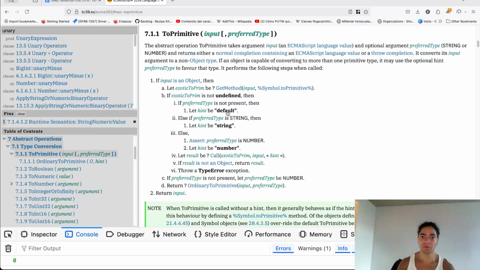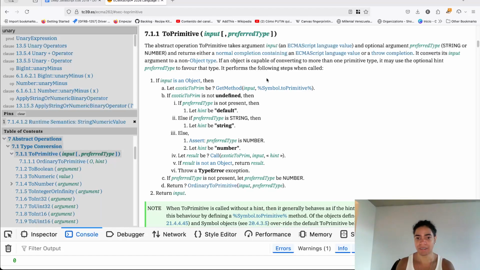So, ToPrimitive is an abstract operation that takes an input, whether it is a primitive value or an object, and then provides some hint, which is the preferred type.